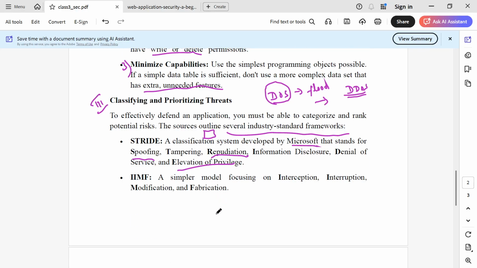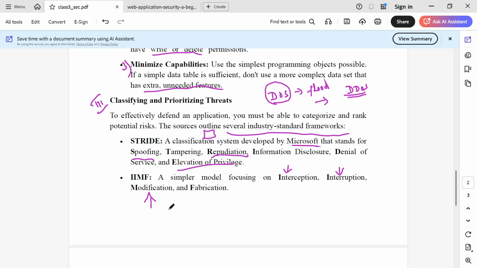Next comes IIMF. It's a simpler model focusing on interception, interruption, modification, and fabrication, right? Interception is nothing but just listening. Interruption is making a disturbance between the authorized user and the web application.